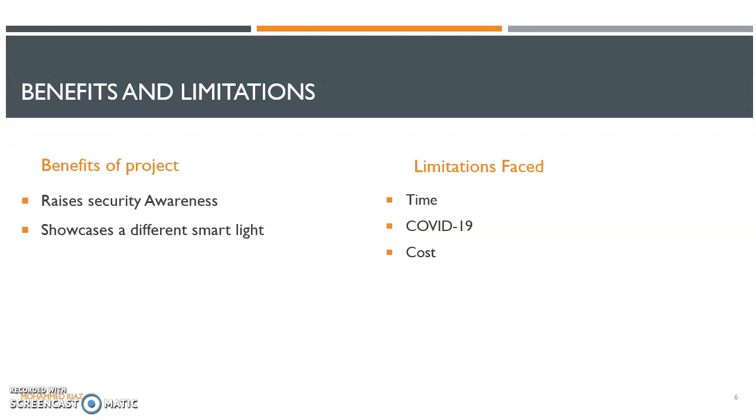This prevented me from going to and back from university, which proved difficult for me to carry out my study. As a result, the resources that were required had to be purchased from my own money, meaning they would not be the same quality that I would have got if I had used the university's resources. But due to the travel restrictions, using the university's resources would not have been efficient for me, and it would have been a lot more time-consuming. As a result, I chose to purchase the smart light from my own pocket and move forward from there.